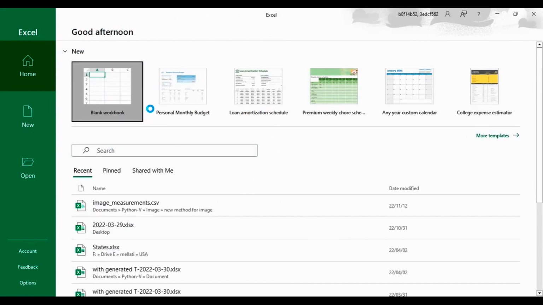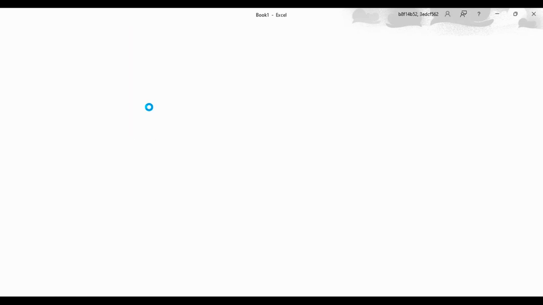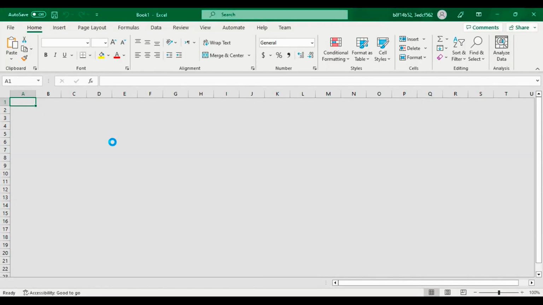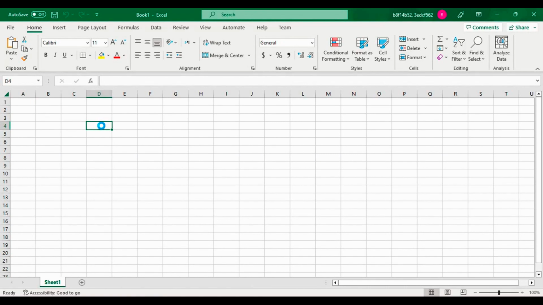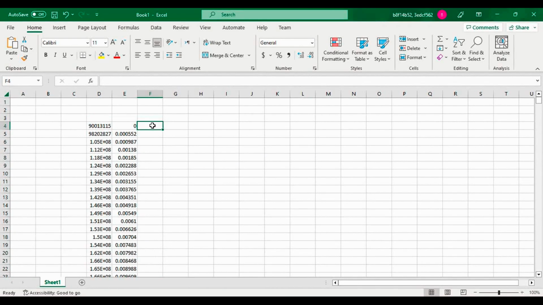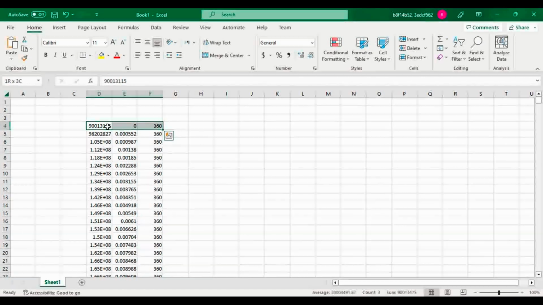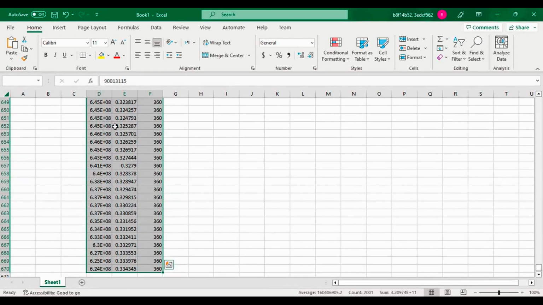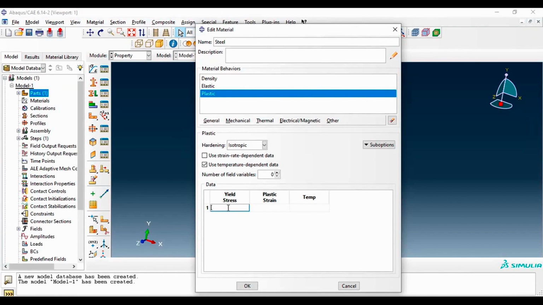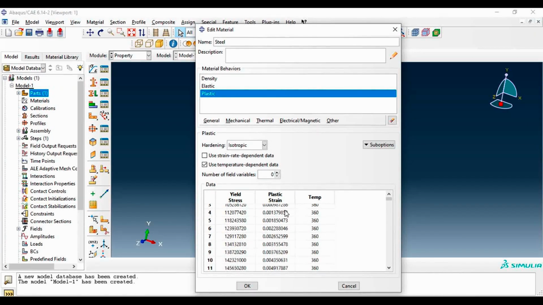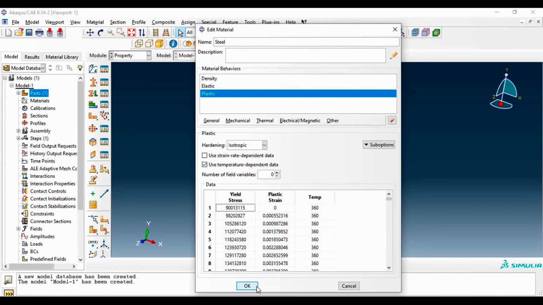I just need to paste it into the Excel and then add 360 degrees next to it. So you can see this is the data, just 360 here and then 360, and that's it. So like this, and then Control and Shift together and direction down, Control C, and paste it by Control V into Abaqus. So this is the property that we have to assign to this part.